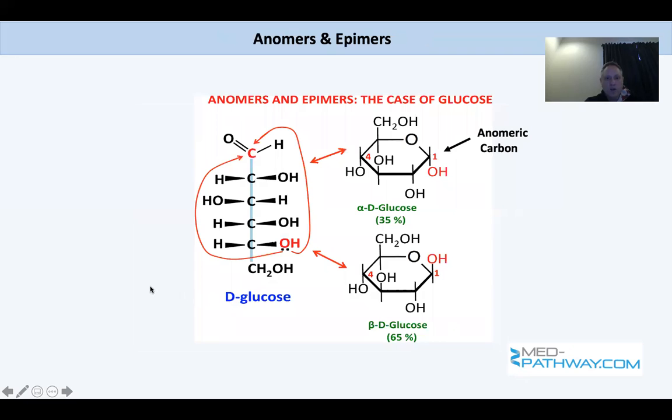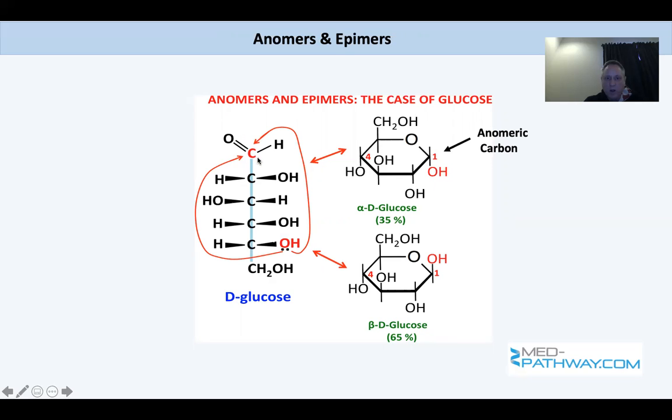So another twist on this is the concept of an anomer. This applies to sugars. So here's the Fischer projection of glucose on the left. All of these are chiral: 1, 2, 3, 4 chiral centers here. And over here, what we have is the OH. If the OH is on the right, it's called D. If it's on the left, it's called L. But what you can see here is that this OH in red is actually nucleophilic and it can attack this sp2 carbon, this aldehyde here. This is not a chiral center.